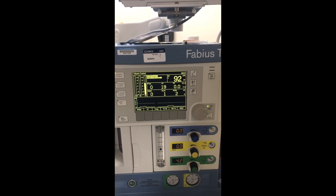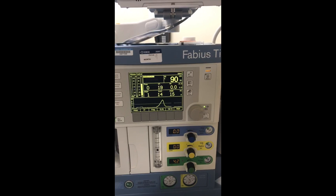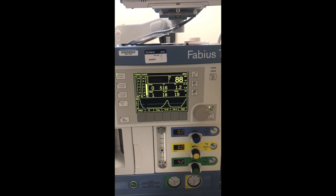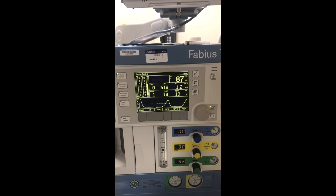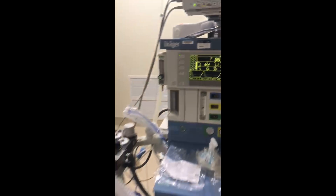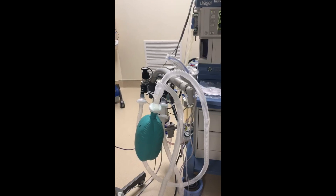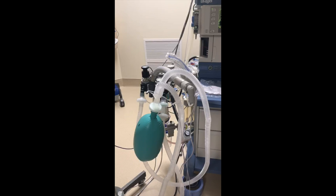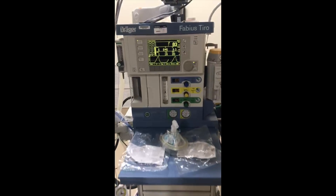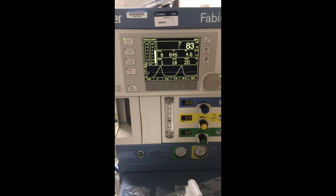This is a piston-based ventilator, not a bellows-based ventilator, so you won't be able to see anything. There we go — we're pressurized. We've got good peak pressures, good tidal volumes, minute ventilation is increasing, and look at the PEEP: there's only one of PEEP right now. If we pull back and look at the lung — if there was a problem with the scavenger creating excess resistance, you would see the PEEP begin to rise. That's not the case here. We've been going for a solid 30 or 45 seconds. Good numbers all around.